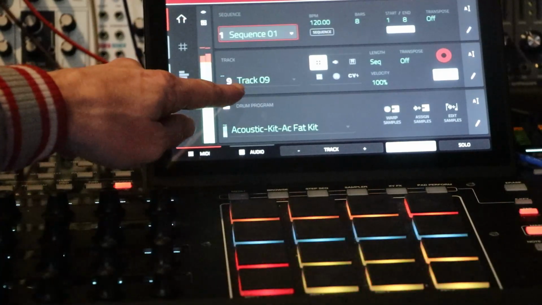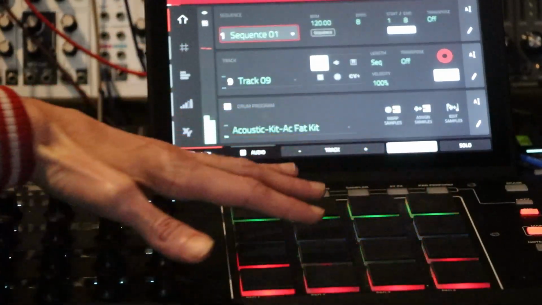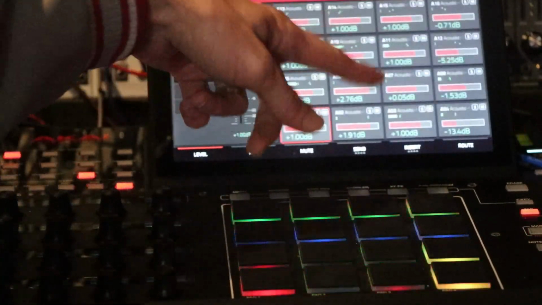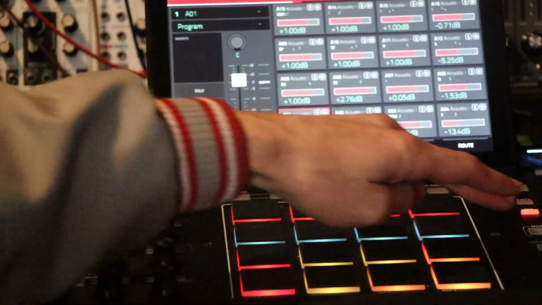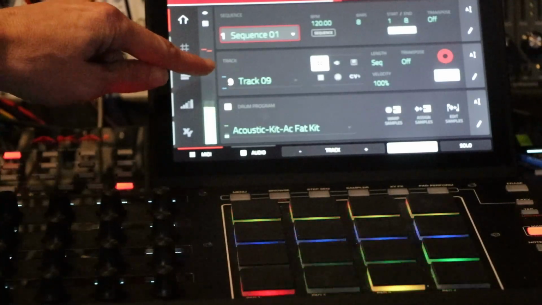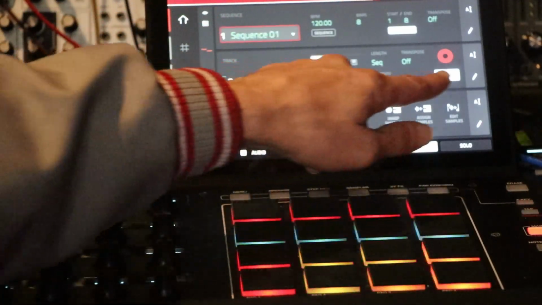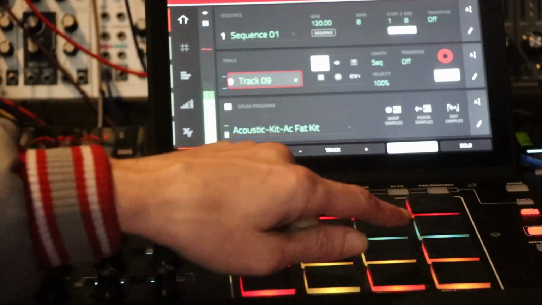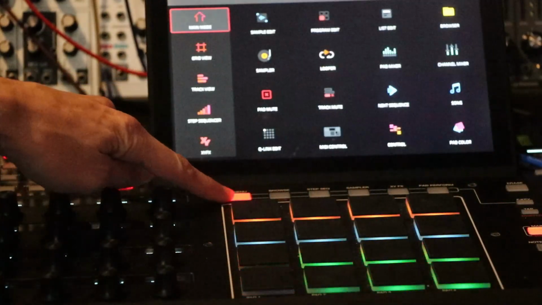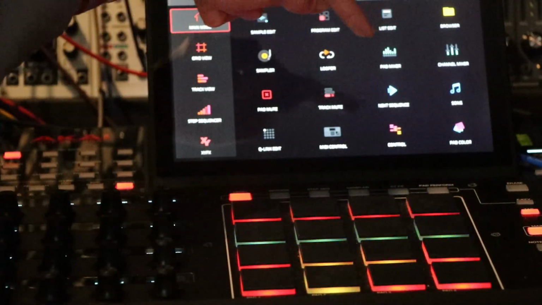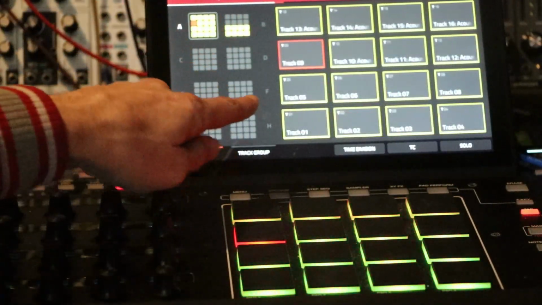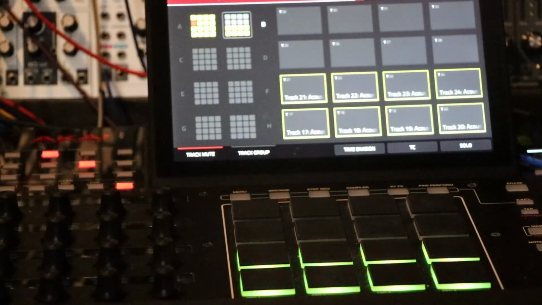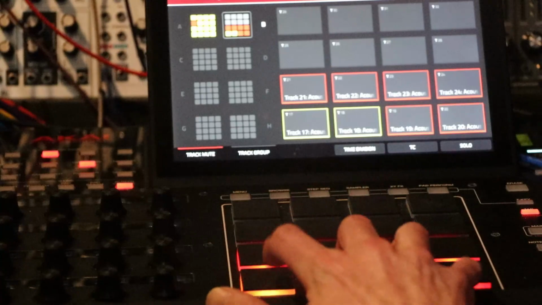We took track 9, made one big drum mess, okay? This is all that's on track 9, is all these different drums. So now, on my main screen, I hit the pencil, I hit explode, it mutes track 9, but now, if you hit menu and track mute, you can see that you have the 24 tracks that I was talking about earlier. Now you can mute out each drum.